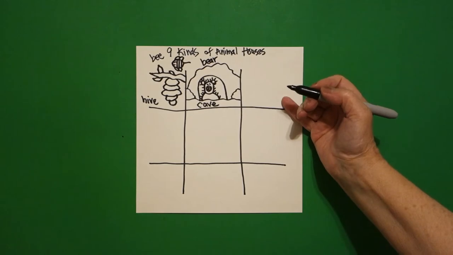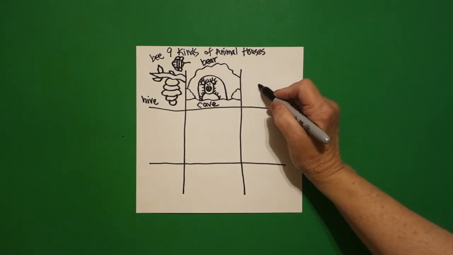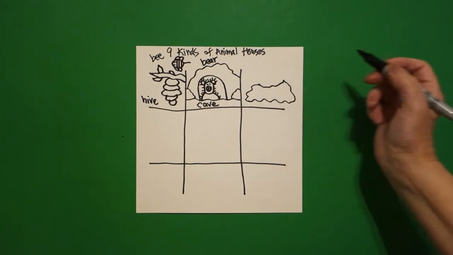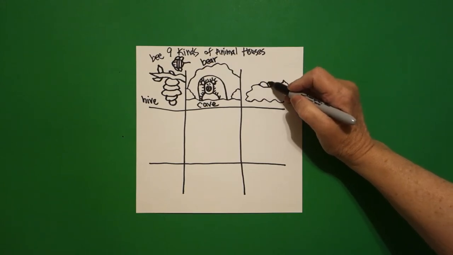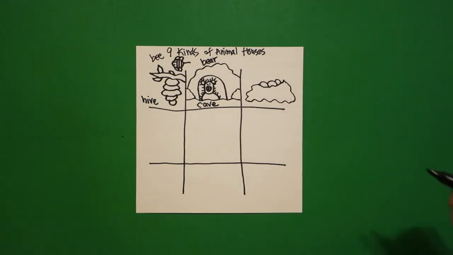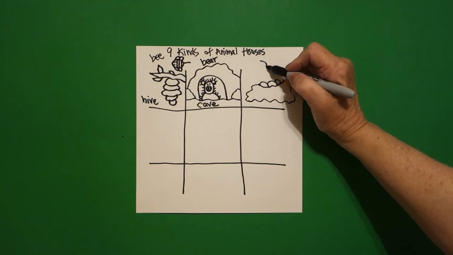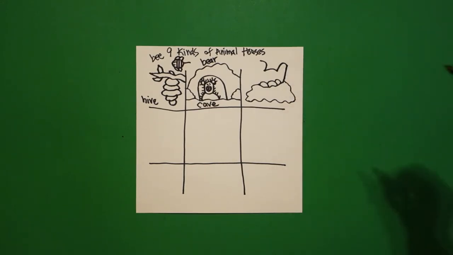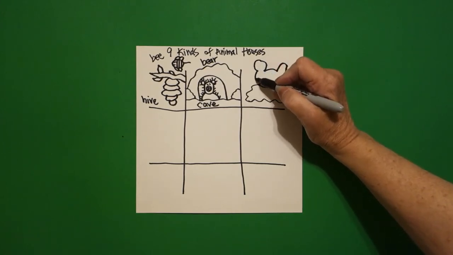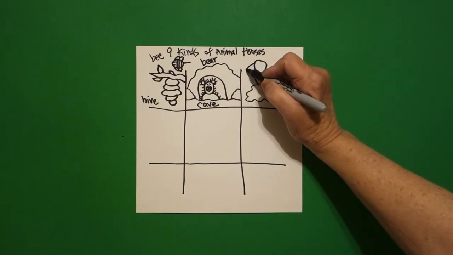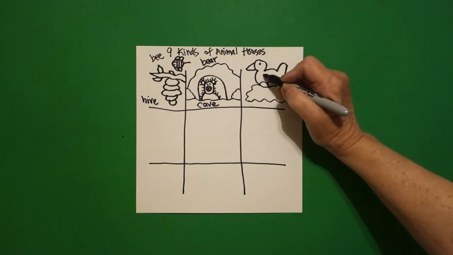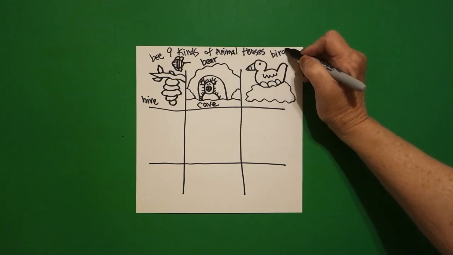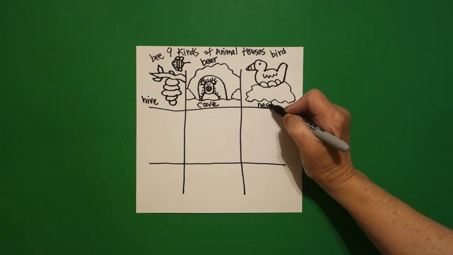Okay? Now come over to this box, put a dot on the left, and we're just gonna draw a wavy line out, wavy line at the bottom, wavy line up, wavy line, connect. Inside, we're going to put 1 curved line, 2 curved lines, 3 curved lines. Come up to the top and put a dot, and we're going to draw a curved line down, curved line over, curved line up, straight diagonal down, connect. Come back over here to the dot, curved line down, connect. Right here, straight diagonal out, straight diagonal in, put a dot, curve line, curve line, curve line. I put some little straight lines inside because this is a bird and the bird lives in a nest, okay?